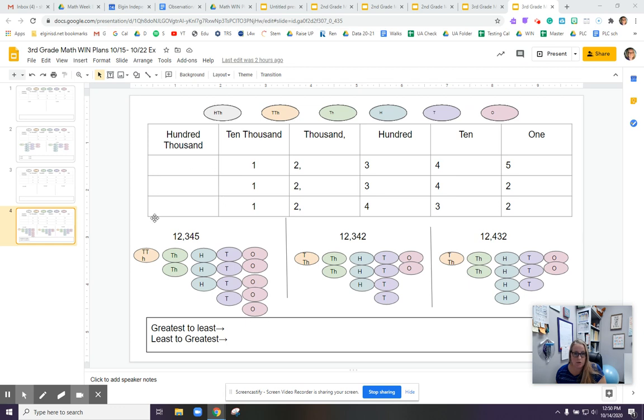Please remember that when you're drawing your place value discs, you don't have to write the entire name, but you can just write the letter that represents each one. So for 100,000, you're just going to put HTH, 10,000 TTH, 1,000 TH, 100 H, 10 T, and 1, you're going to put the letter O. And you can see that I did that down here. That way I'm not having to spend all of my time writing out the words.